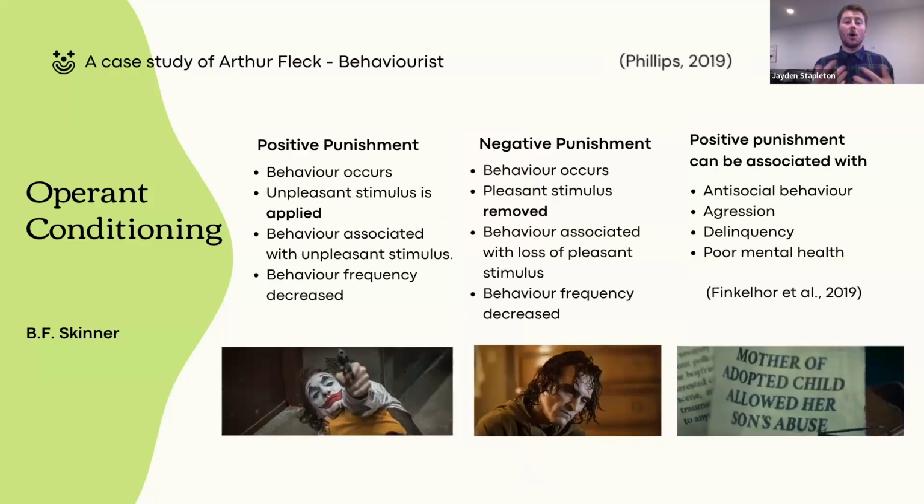So punishment is the opposite of reinforcement in that it will weaken or eliminate a behavior. Positive punishment is the addition of an unpleasant stimulus, whereas negative punishment is the removal of a pleasant stimulus. Researchers have found that positive punishment, such as hitting or smacking children, is associated with increased mental health problems and aggressive and violent behaviour. So we know that Arthur was badly beaten by his stepfather as a child, so perhaps this might explain his tendency towards violence.